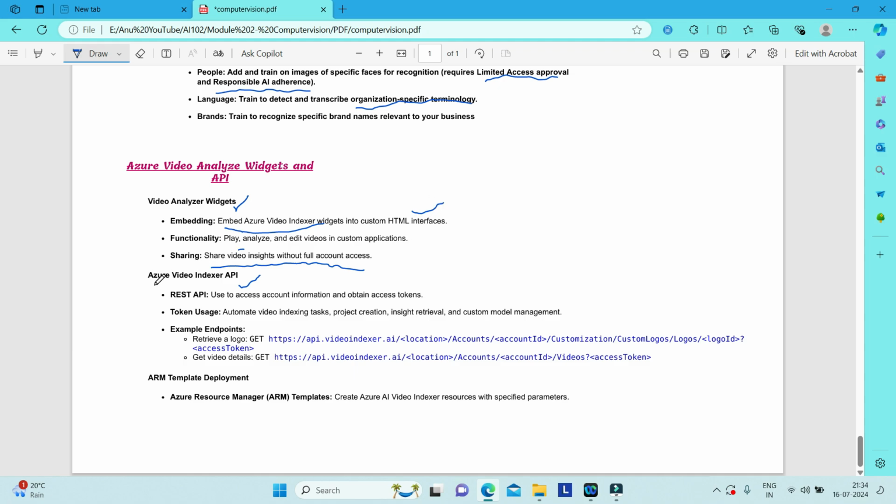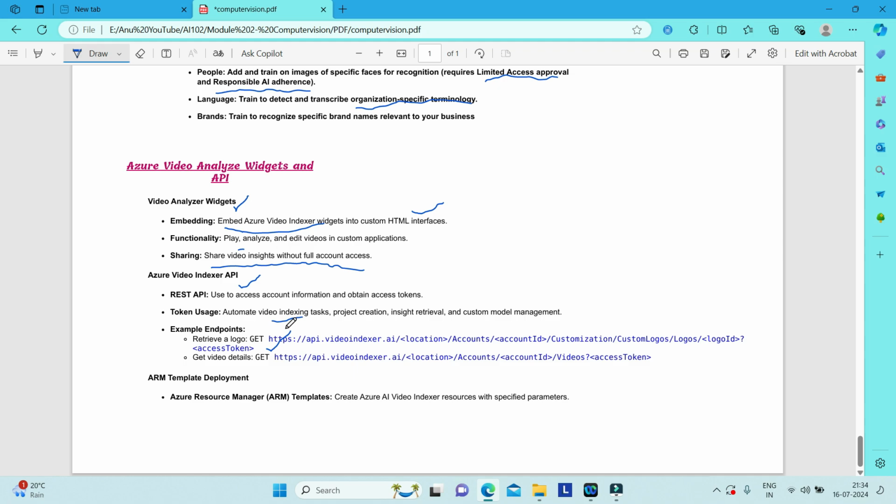Now when it comes to the Azure Video Indexer API, it is a REST API provided by Azure Video Indexer that will allow you to automate video indexing tasks like managing your project, retrieving the insights, and handling any custom models programmatically. Here you will have the endpoint where you will retrieve the access token first.